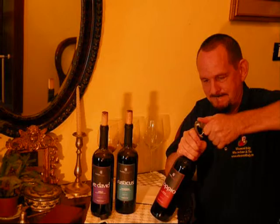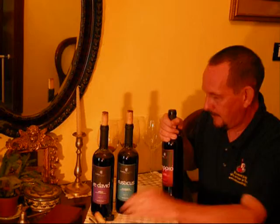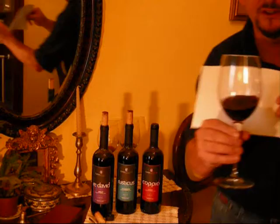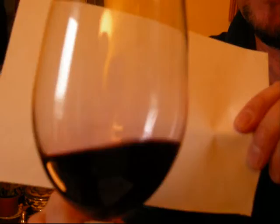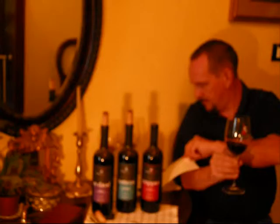Here we go. My goodness — if the scent of the cork is anything to go by, we're in for some real treats. Let's send the bottle into the glass. Look at that. Let's have a look at the colour — a lovely dark ruby red. It doesn't even change too much towards the edges; it's a full colour right through. That's what happens if you macerate on the skins — you get a lot more colour into your wine.